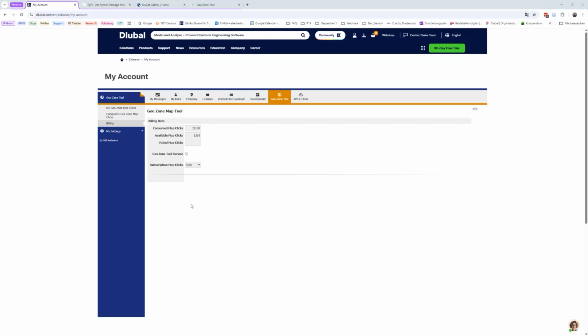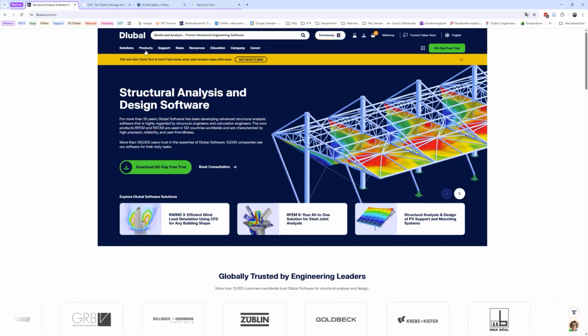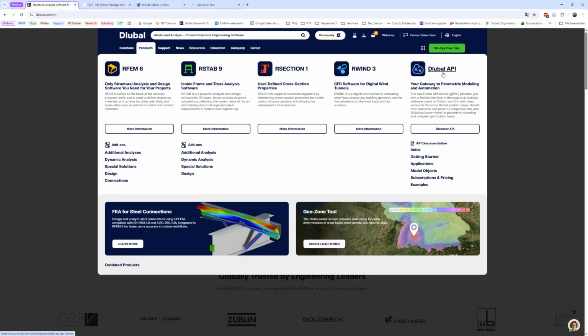Then we will jump over and look at the API and start with the documentation and where you will find it. First, I'm going back to the homepage and look at our products. There we have the Dlubal API and the API documentation.